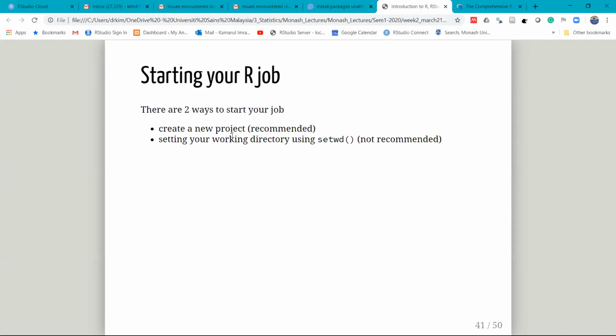What I want you to remember, whenever you want to start analysis on a new data set, for example, or you want to create a new analysis, always start by creating a new project, right?